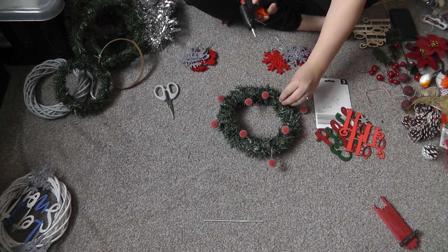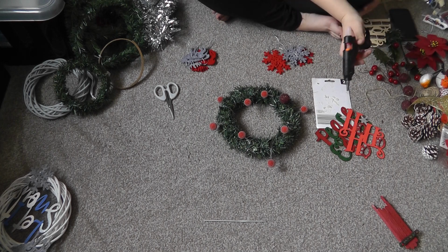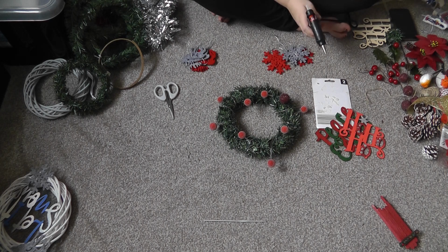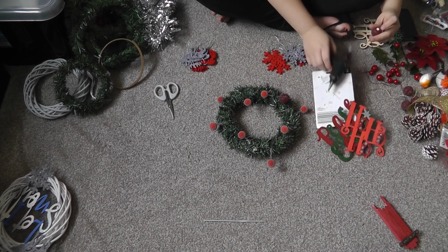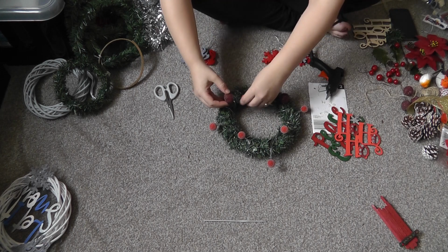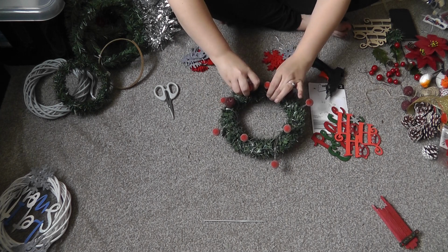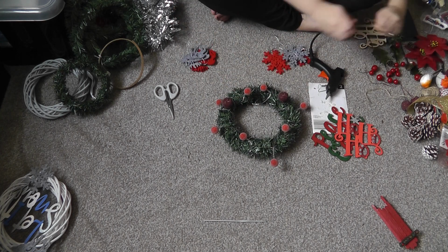These apples I found in a charity shop. They were £1, and I think I've got about 8 in the packet. Now I'm just gonna play about with it and just add some on. I'm taking the sticks out, because I don't really need the sticks. I thought if I just glue them down, I think that's a bit better, because I'm not going to be taking them off. This is how they're going to stay.